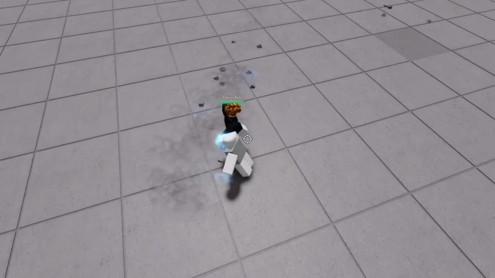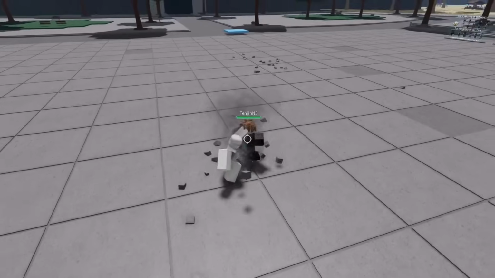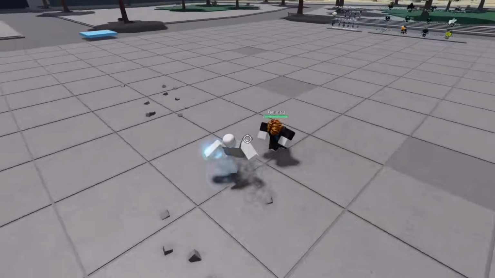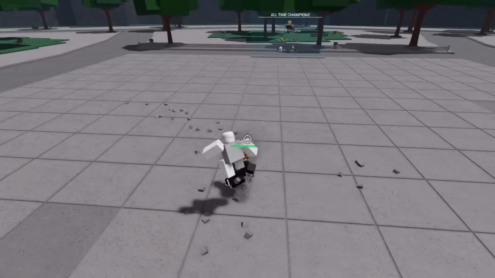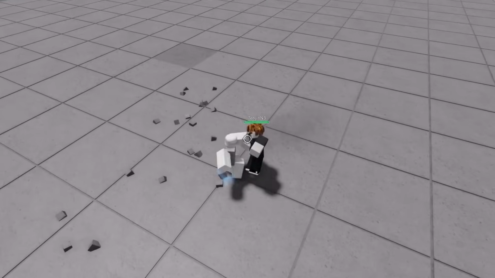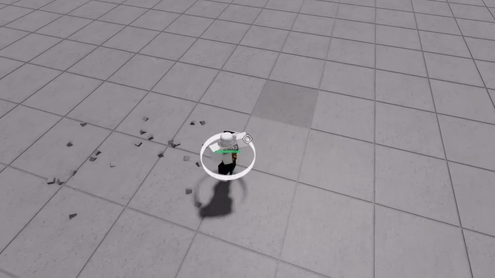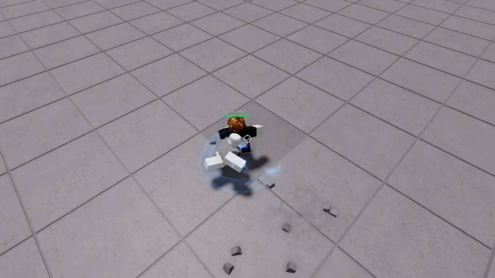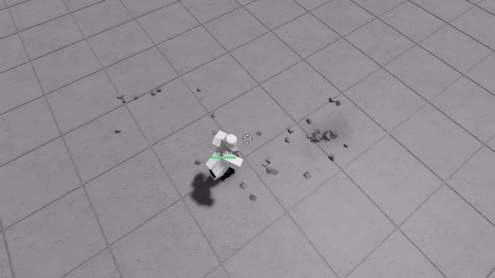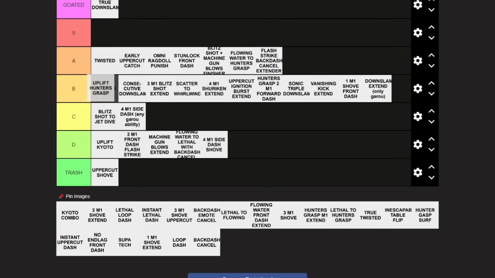Uplift Hunter's Grasp is a very quick and easy tech to use. It makes you immediately use Hunter's Grasp after the uplift, and is a lot harder to react to than the normal uppercut. This can also be inescapable if you have 50 ping, and if your opponent has 100. However, if your ping is decent, you can easily escape and punish this tech. High B tier.